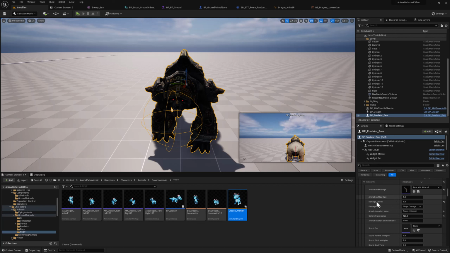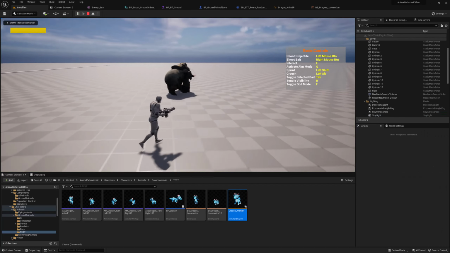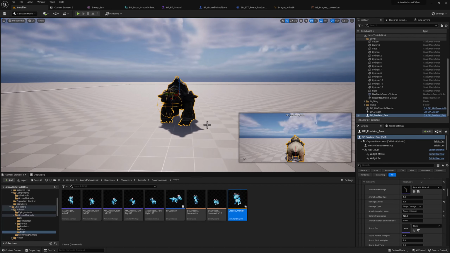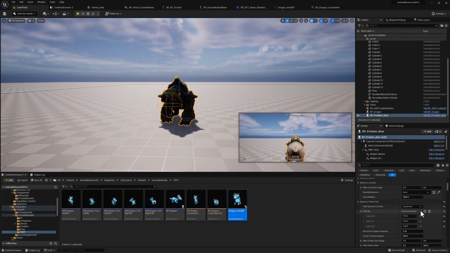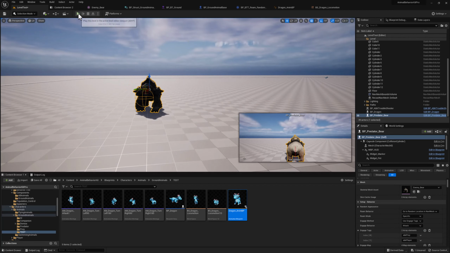You can see that now, not only do you have the amount here and the damage type, but now you have an attached to socket name. And in this case, I added some sockets, for example, the right finger and the left finger, and then there's one for the head here. So if I click play here, you're gonna see real quick what that looks like. The bear is kind of going around. Oops, let me go ahead and make him aggressive. And instead of ignore, we're gonna make him attack. I'm gonna click play here.